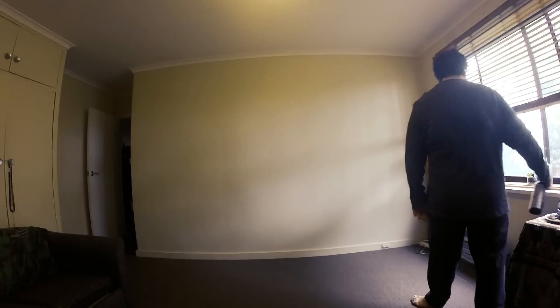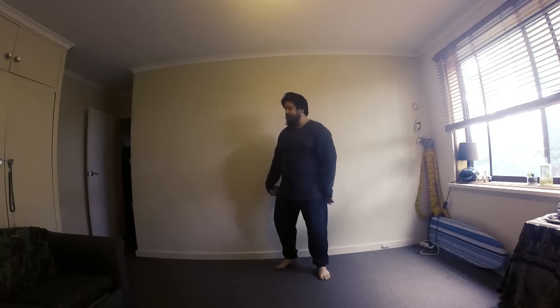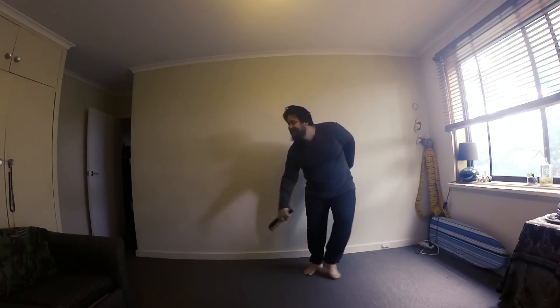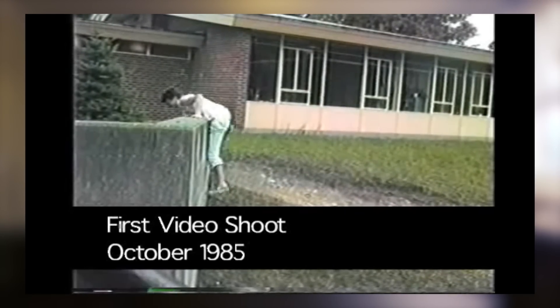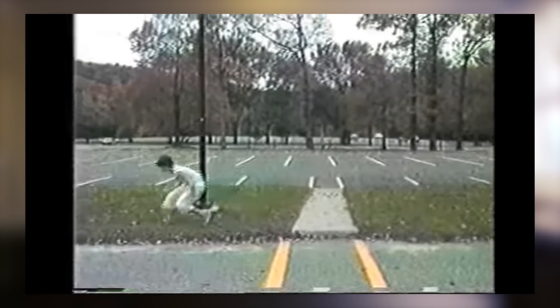This is the part where you need to act out your character or get someone else to do it for you. Get dressed up in something resembling the clothing of your character — you can change the colours later, but it's useful to start with something roughly approximate. Grab any props you'll need and go nuts in front of the camera. Get your camera as far away as possible to make sure everything stays in frame, especially if you're moving around a lot. A good tip for animating someone walking or running is to follow along pointing the camera outside of a car like they did for Prince of Persia, or run alongside them on the street or use a skateboard. Also make sure you do multiple takes of each movement — you can't tell when filming which one will look the best, so just do a bunch to cover yourself.